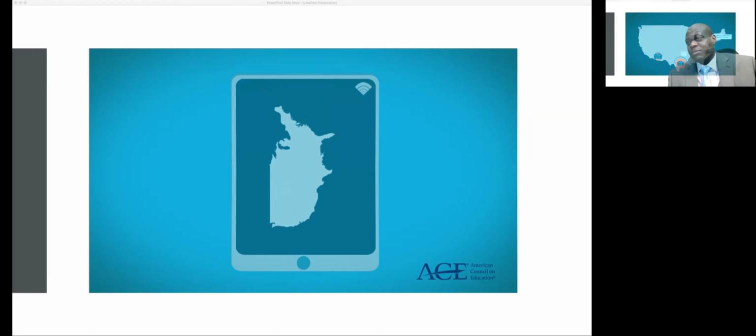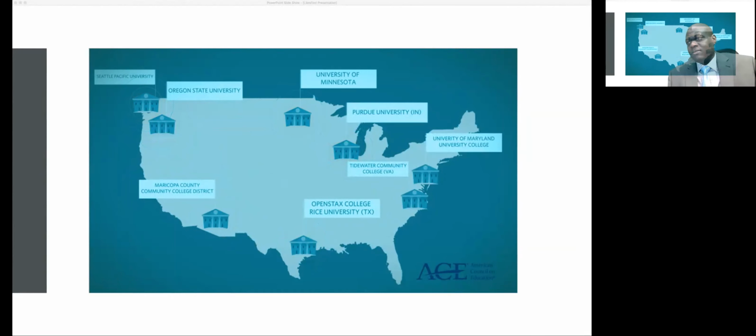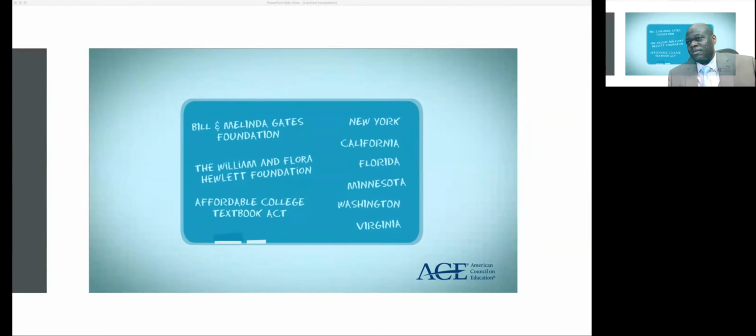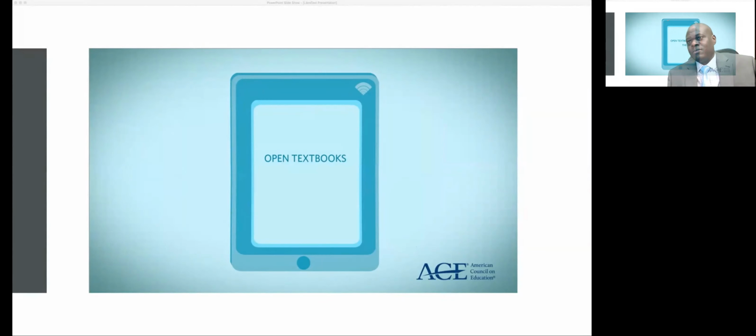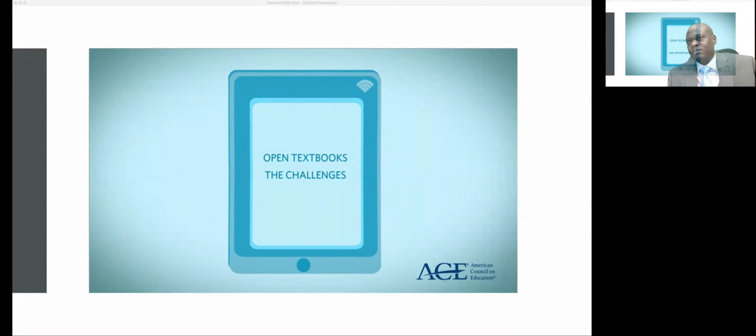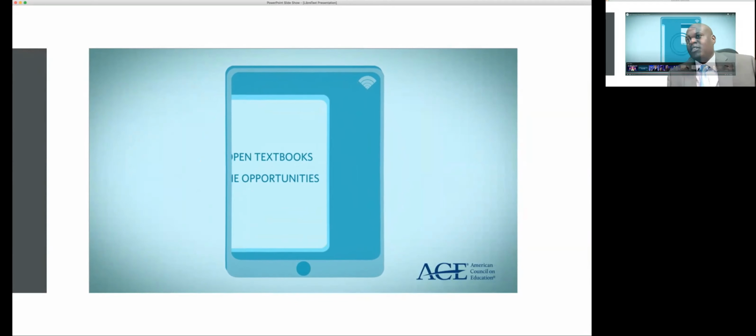Open textbooks are being used more and more by a wide range of colleges, universities, and institutions. Their use is also being encouraged and supported by prominent philanthropic organizations, as well as by the federal and state governments. Of course, developing quality open textbooks is expensive, and faculty reaction to them is mixed. But as their use continues to grow, you can find out more about their impact, not just on education.